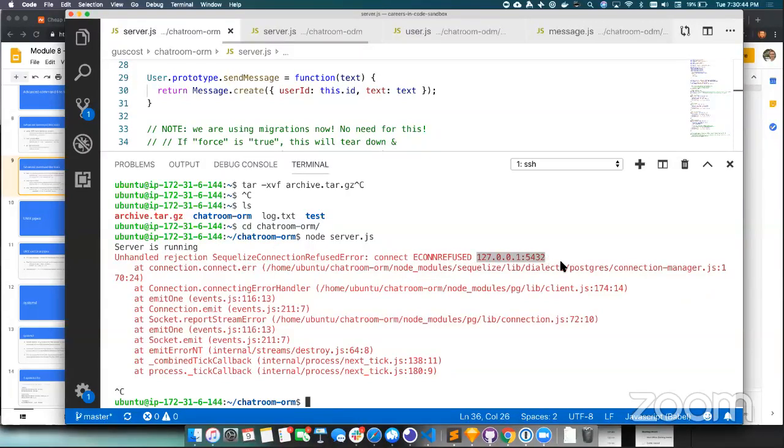Now this is because we don't have a database running on this cloud server. So it tries to connect to the port where Postgres is normally running, on localhost, because we were testing this on our local machine before, and it can't find it. What we could do in this case is install Postgres here, or install Docker and put Postgres in a Docker container like we did locally, and have it all run on this one Linux server. That would work. It would be able to connect to it.